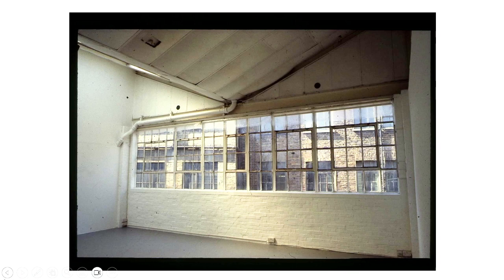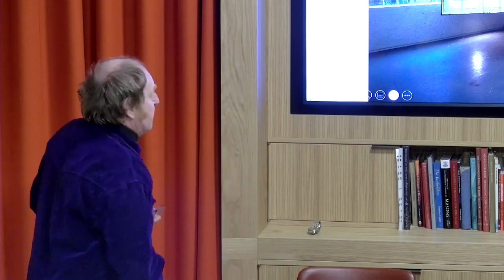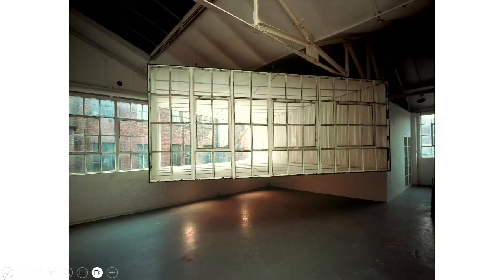So with the gallery director's permission, Robin Klasnick, I unfastened 20 foot by 6 foot of the crystal clear window and brought it into the room and then boxed it out to its boundary line of architecture and beyond. So there was a funny kind of refractive moment. You weren't quite sure where inside and outside happened to be. What you were aware of is the space inside had shrunk and the outside world had grown. And of course, you can see through the window and beyond, and it's just flooding with air and light.